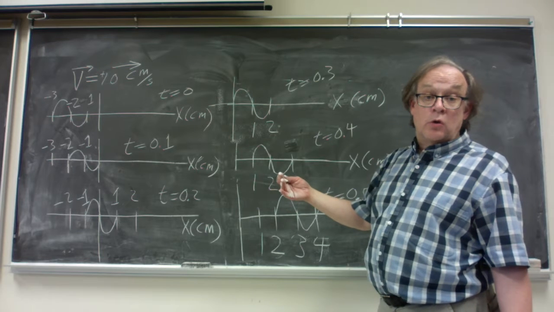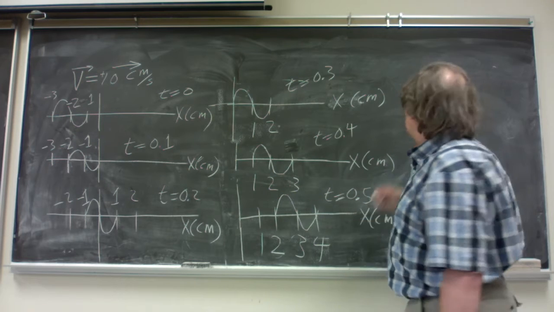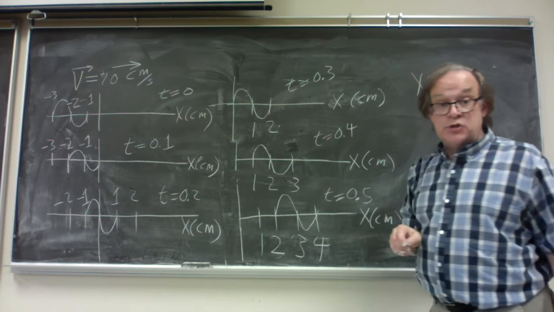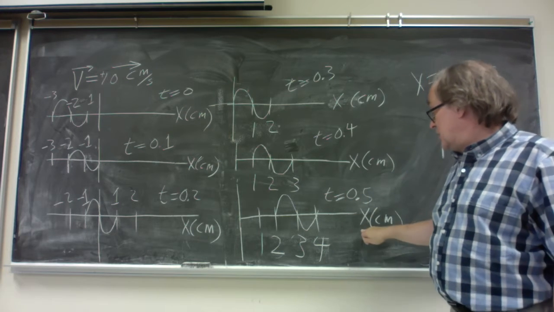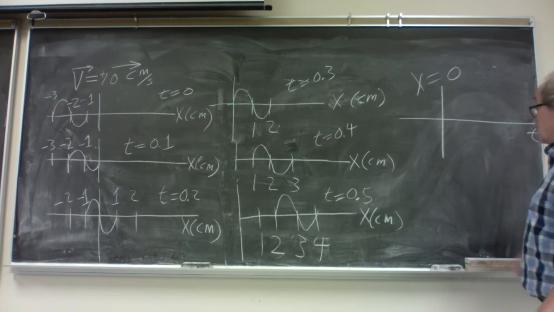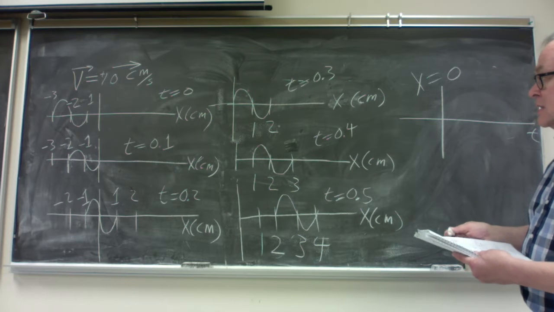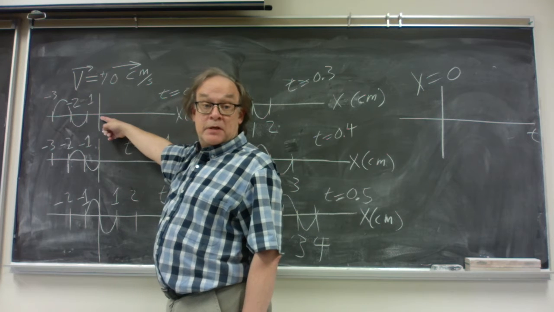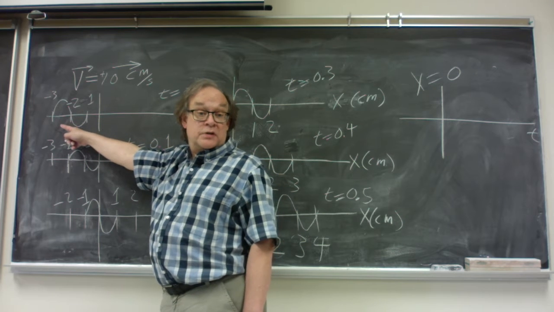So let's try one location for a history graph, x equals 0. And being a history graph, it's showing displacement versus time as opposed to displacement versus location here on the snapshot. So time on the horizontal axis. And then let's see what's happening to x equals 0. At time 0, nothing has happened yet to this little bit of string at x equals 0 because the pulse is still to the left of it.